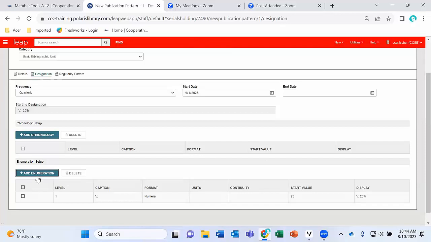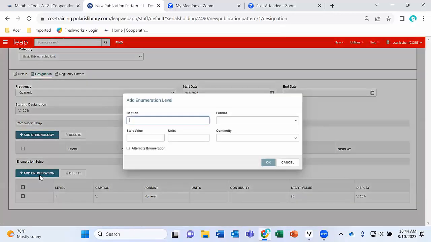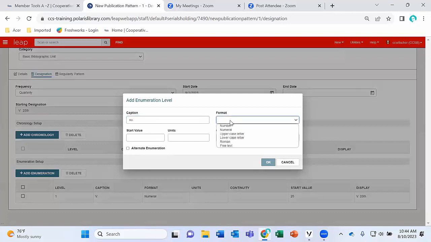So then to add in the next level, that would be issue or number, you would have to add the enumeration again. I'll type number. For the caption, the format is a number, but for a quarterly publication, you're going to want to start that value every year.